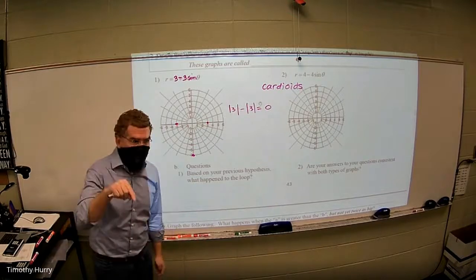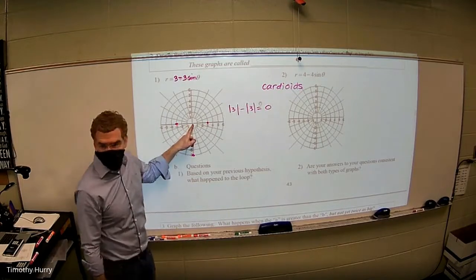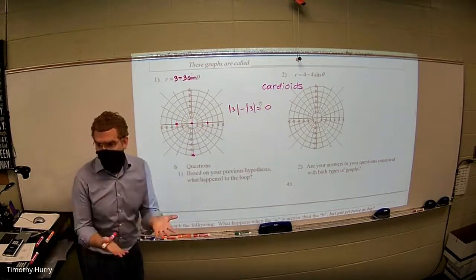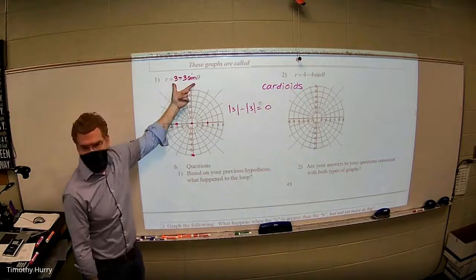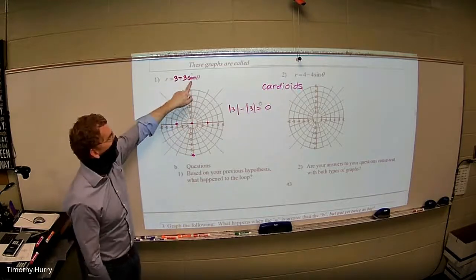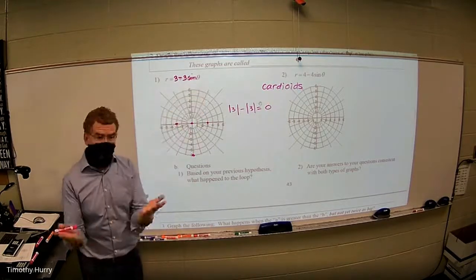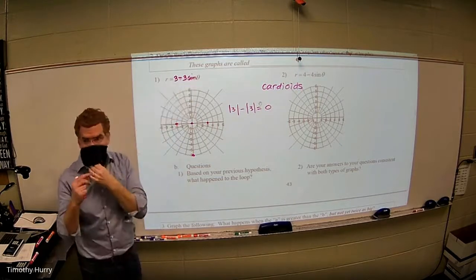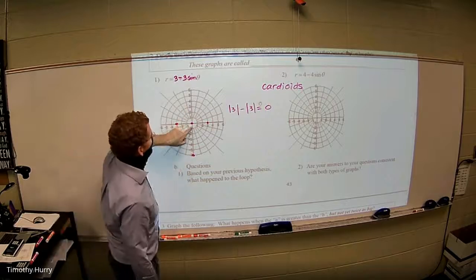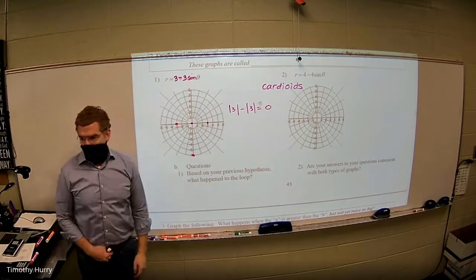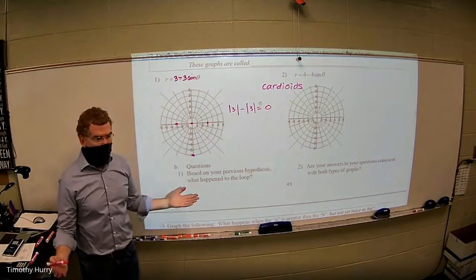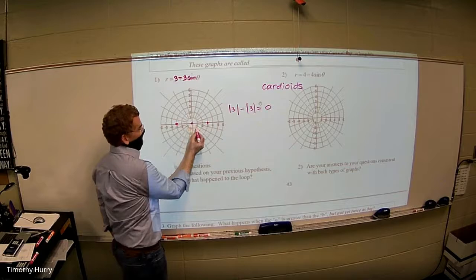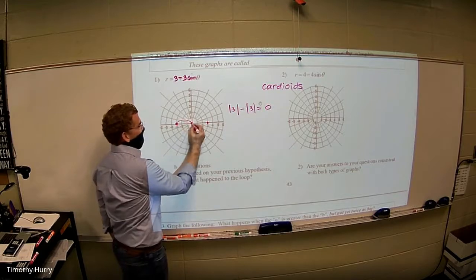But do I still go through the pole? Yes. Why? Because it's totally possible to have an R value of 0, isn't it? If sine of theta is 1, which it is at 90 degrees, then 3 minus 3 times 1 would be 0. So at 90 degrees, I'm at 0. I don't have a loop to deal with, so I just start with this part and it bounces right there.